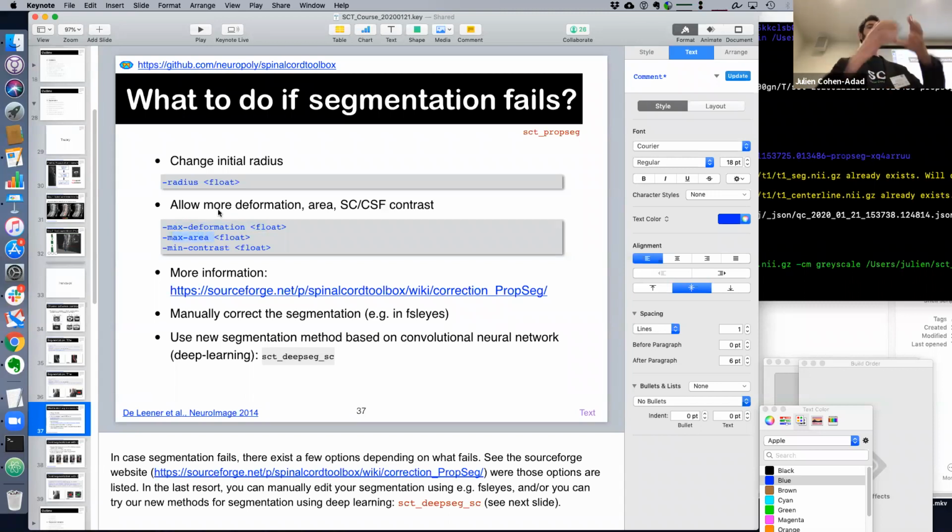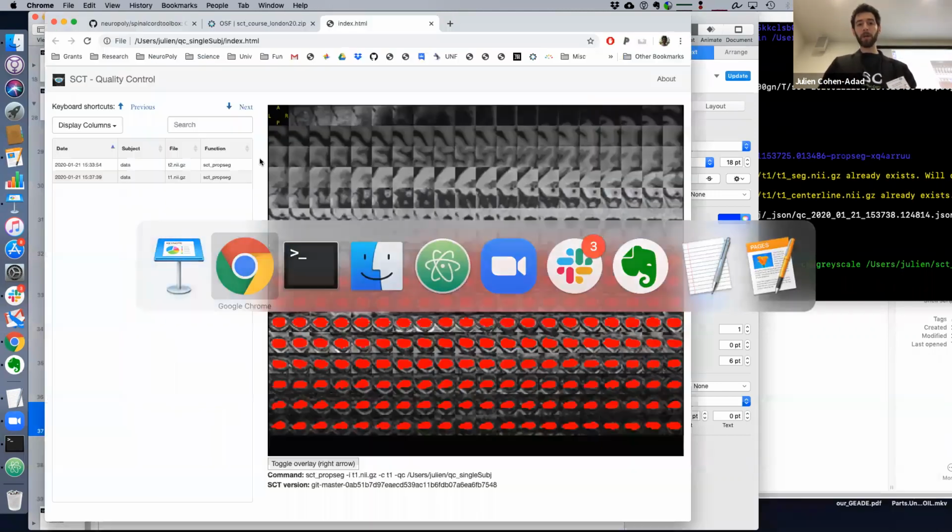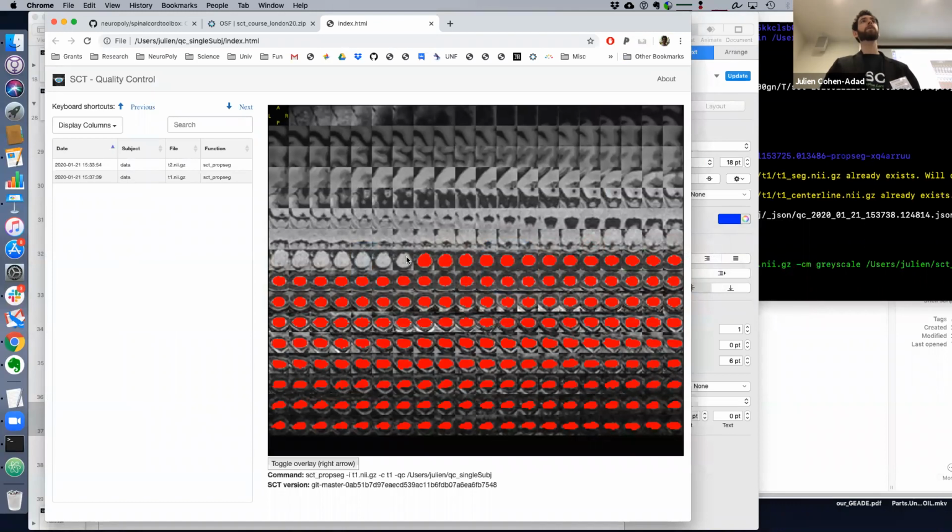Max area is that for each slice, it computes the area, and it knows that if there is an area of like 200 millimeters square, it's not plausible. So it will basically stop the iteration there. And that's also the reason why the algorithm stops automatically there. You notice that, right? It doesn't go above the brainstem. So it stops because of this max area factor. So if you want to go more up, you can also play with this parameter, right?